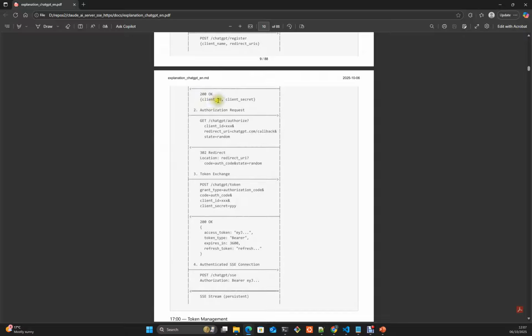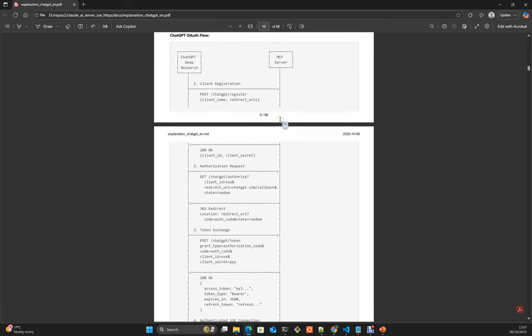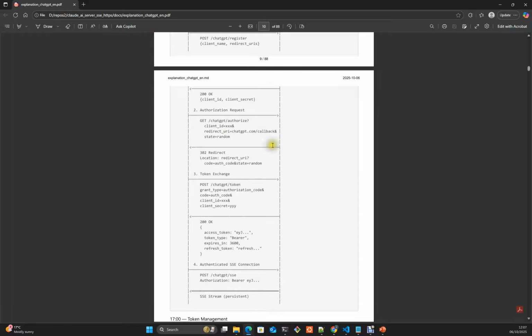We already had the client for this session; this happens at creation, when you connect your subscription with this MCP server. So you keep this on your local computer, and every time the token expires, we go to step number 2.